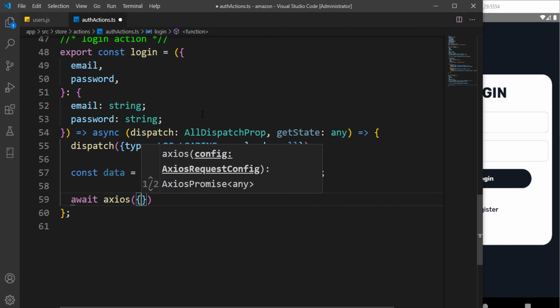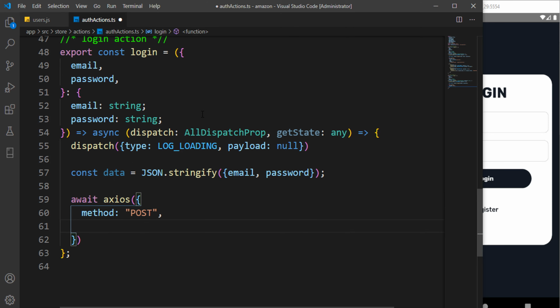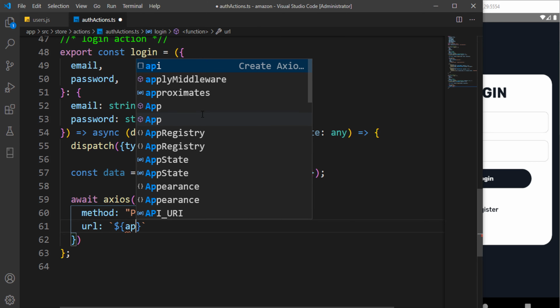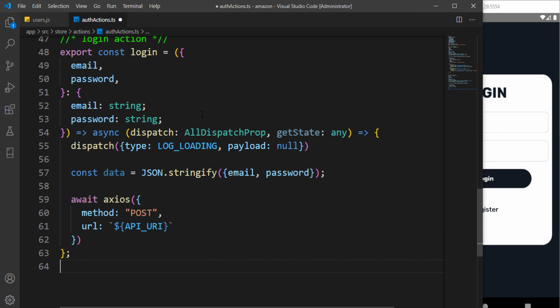So this Axios is going to have a method of post, and it's going to have a URL of API URL/api/login.